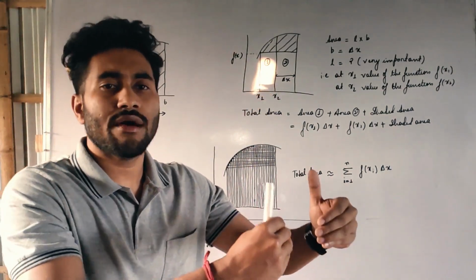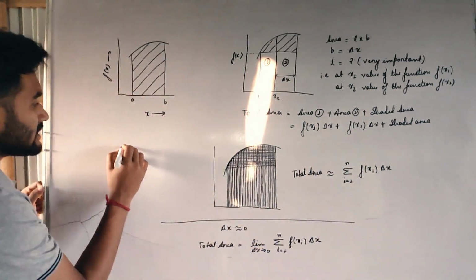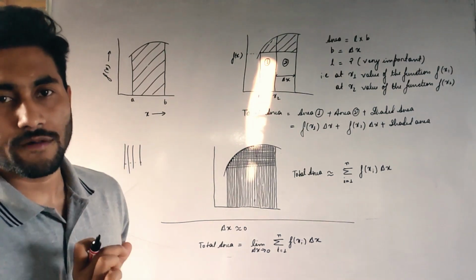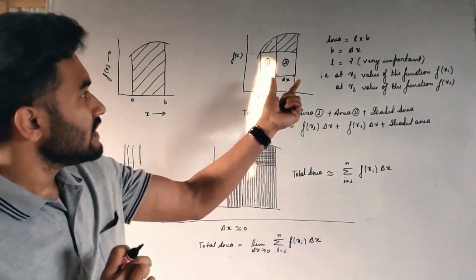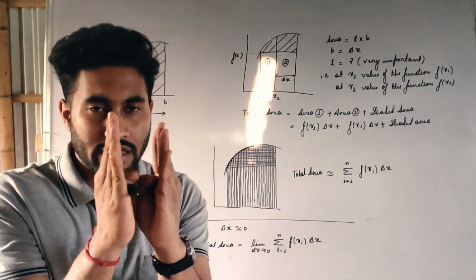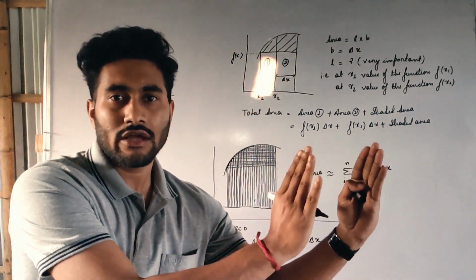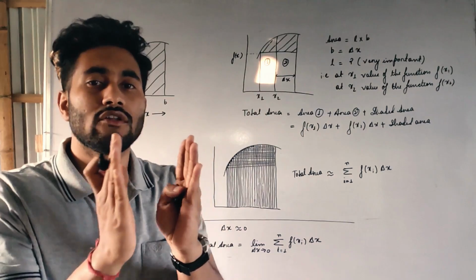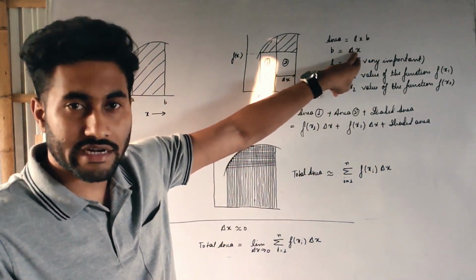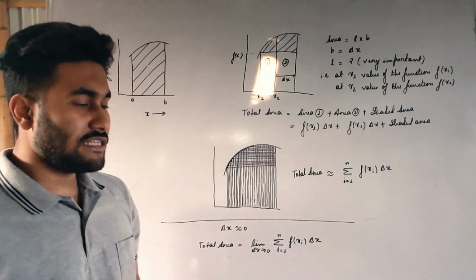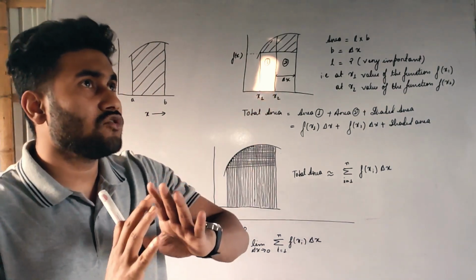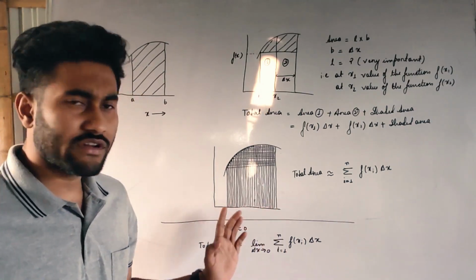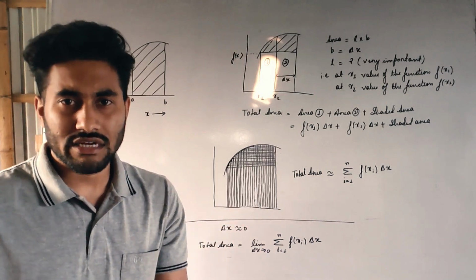The more you increase the number of rectangles, the breadth of the rectangle will be small. In short, if I reduce delta x, the breadth of the rectangle, obviously more rectangles will come. So to make more rectangles, we have to reduce the value of delta x, means reduce the breadth of the rectangle. Clear? So now imagine n rectangles. I cannot draw n rectangles here, hardly I have made 14-15 rectangles over here, but we can imagine, right?